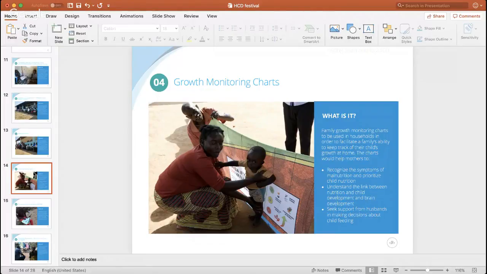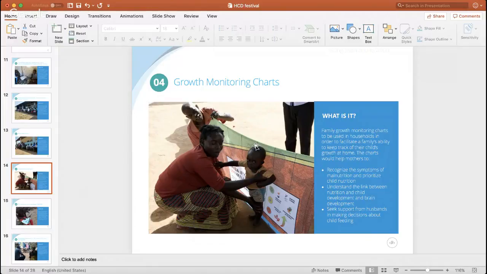The idea is that parents measure their children every 3 months. So the vertical lines that you can see here in the chart show each of the different ages at which children should be measured before they are 2 years old. So we tested this, and actually this is the picture of the second sprint, but for the first sprint we had a very, very basic prototype. It was made of paper, colored with markers, with only the different sections colored, to see what the families' understanding was, if it was too complex to understand or if it was okay for them, and if they could also see the value of the chart.